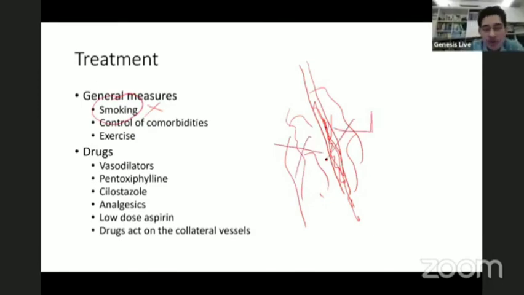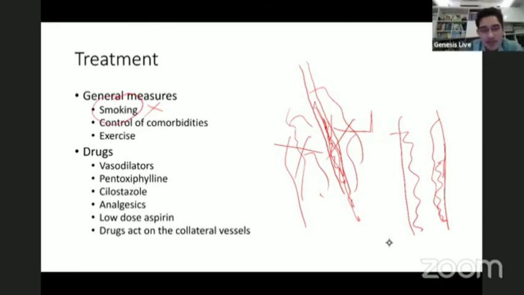So it's very important that you advise the patient on absolute cessation of smoking if you want to keep the limbs. If you don't want to keep the limb, if you amputate it, then it's okay, keep on smoking. But if you want to keep the limb, this is the only chance of survival. In fact, even in atherosclerosis, smoking is a big problem, because smoking creates a lot of chemicals which affect the intima of the vessel, and the intima becomes diseased and inflamed.